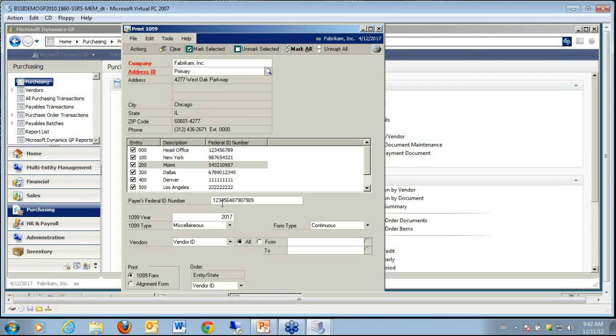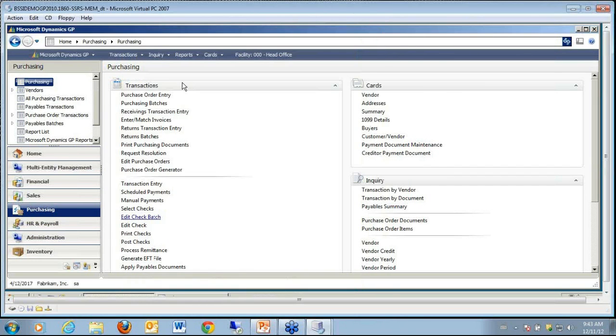We do have end users that have one entire corporate entity and then they use our solution for divisions. So they could still select all their divisions and they can choose to print that as one whole 1099, or if these are actual separate legal entities like you see here, then we can choose to print individual ones one after the other. So again, really simplifies that process for you at year end.